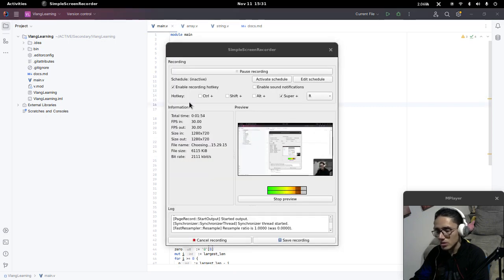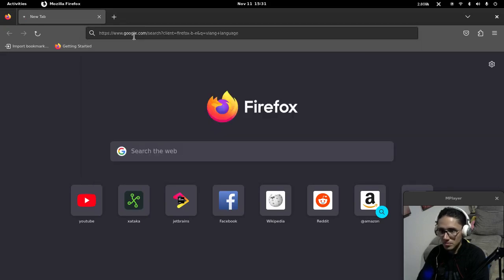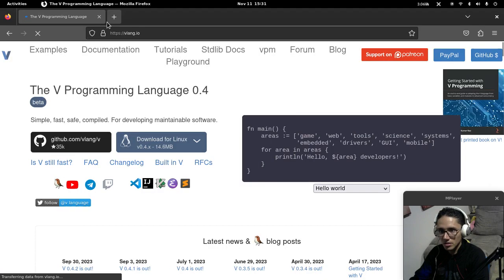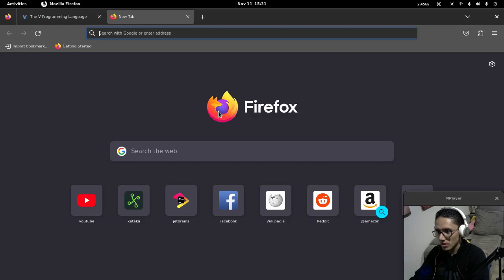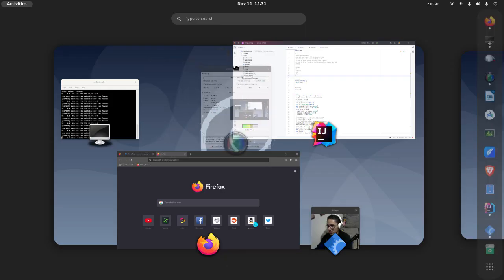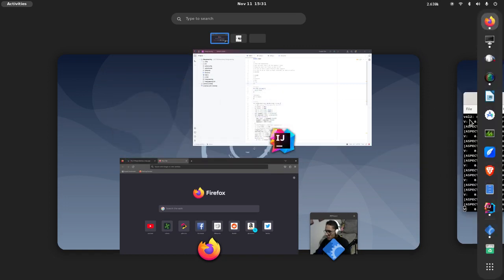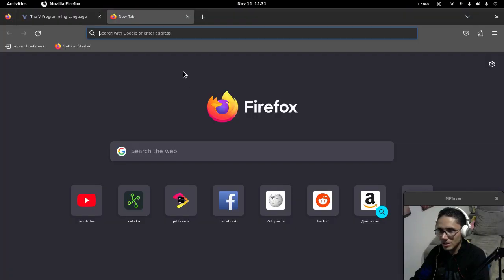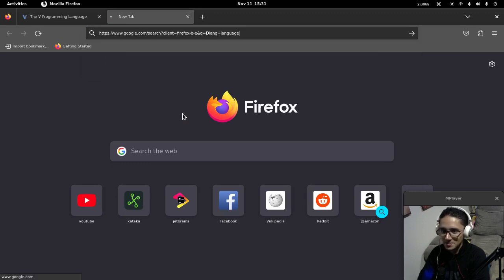So we start by doing some searches, right? Vlang language. And we open this first thing right here, okay? And we're gonna open all the other things. Can I move this to another desktop? That'd be better, so I can have faster productivity here. Okay, so we have Dlang opened. Now Dlang language.